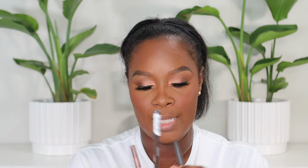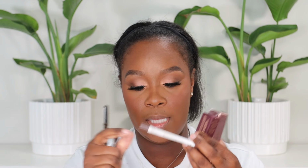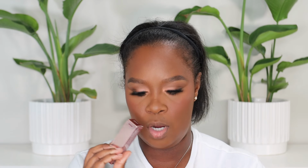All right, so I'm gonna line my lips. We're gonna try this little lip combo out. I'm gonna be using three different liners: the Glossier Bare Lip Liner with the MAC Chestnut, and then I'm gonna deepen a little bit with the Makeup Forever in Ebony. For lipstick, I'm gonna be using the Charlotte Tilbury in My Kiss. And kind of to top off the glow of it, I'm gonna use Want Her from Patrick Ta.